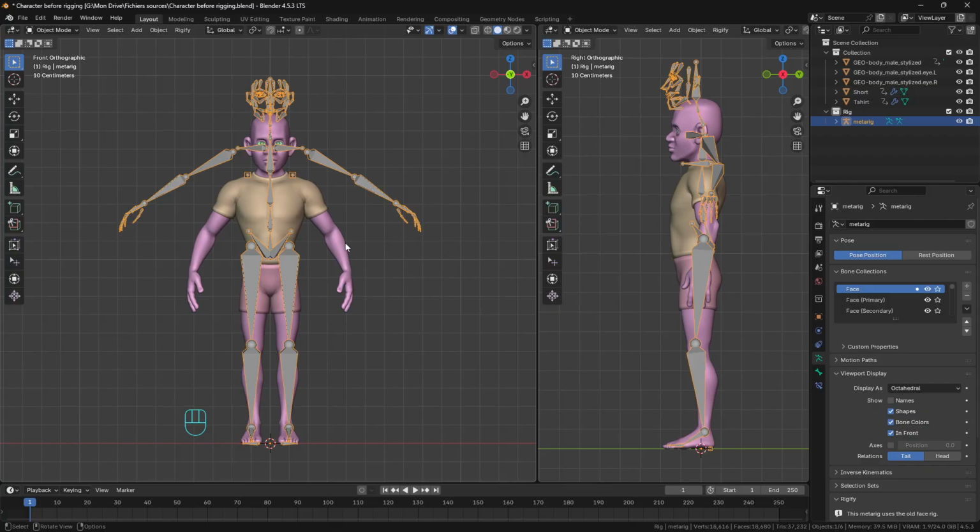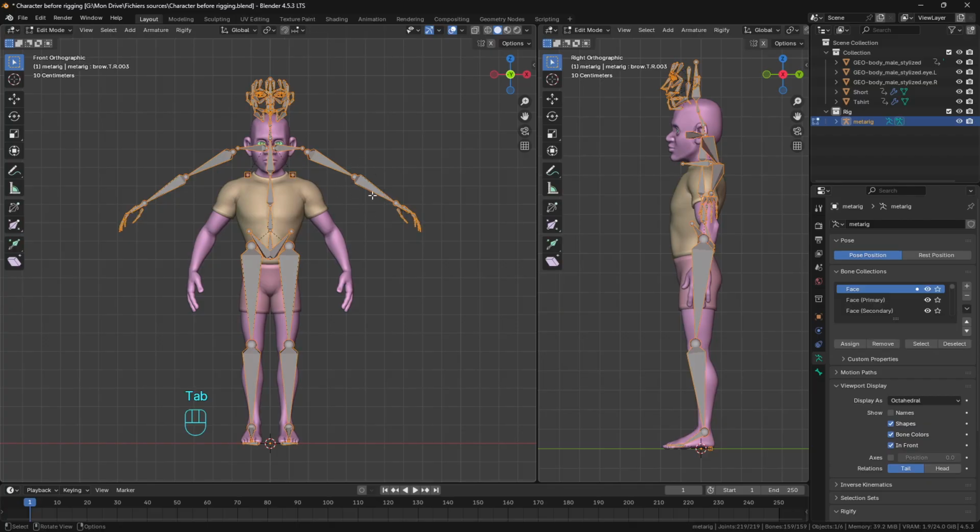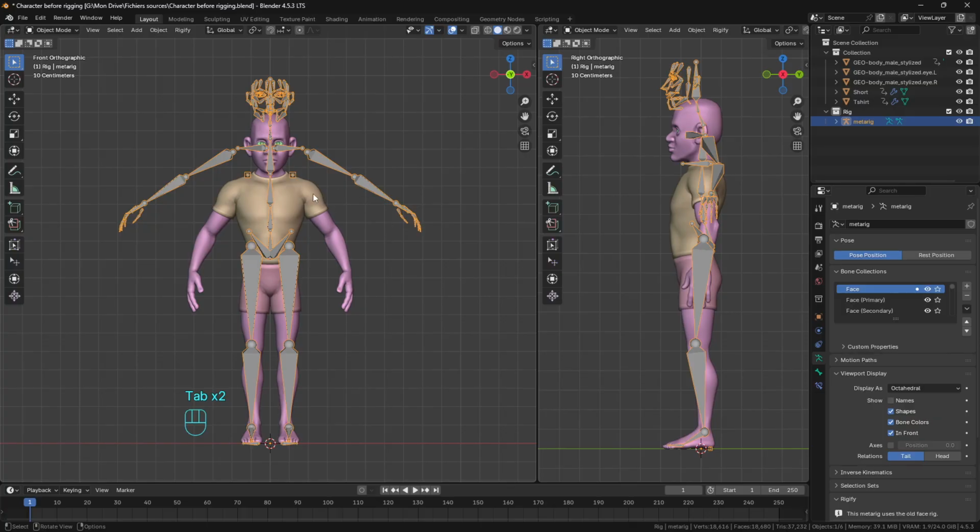So first of all, let's align the global scale. We can see that the rig is bigger than the character itself. So let's go and manage that. We'll go into edit mode. We don't make any changes in object mode. We don't scale anything in object mode, for the character or the rig itself.